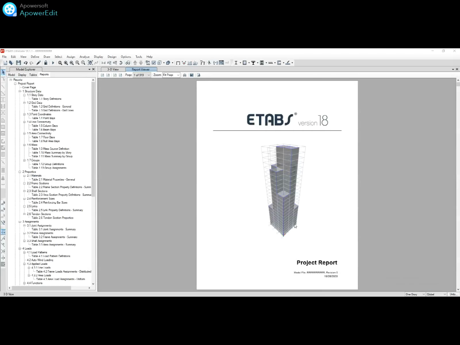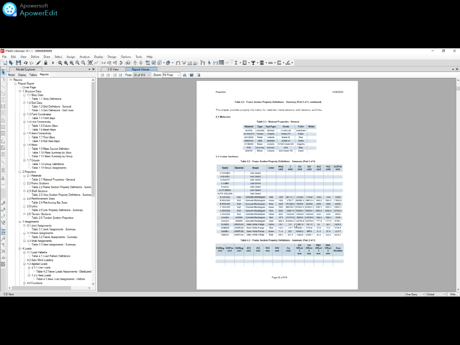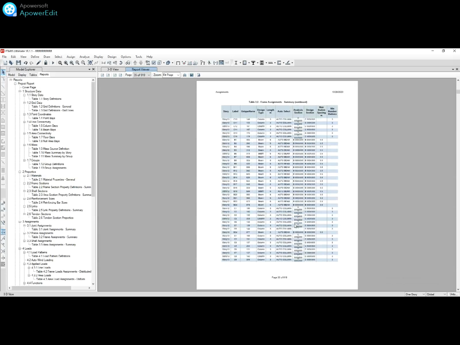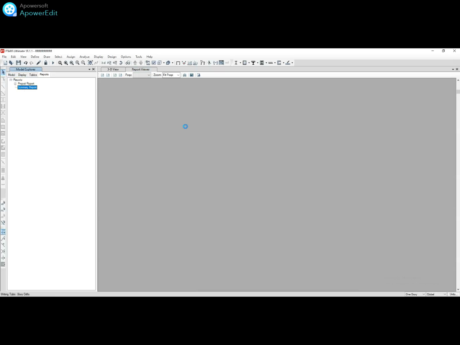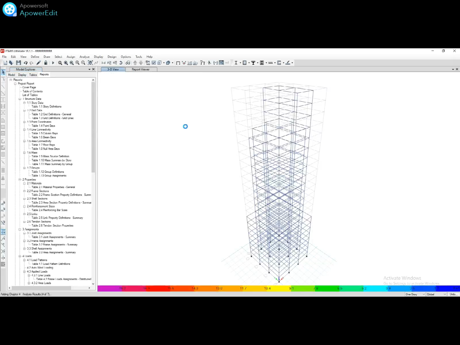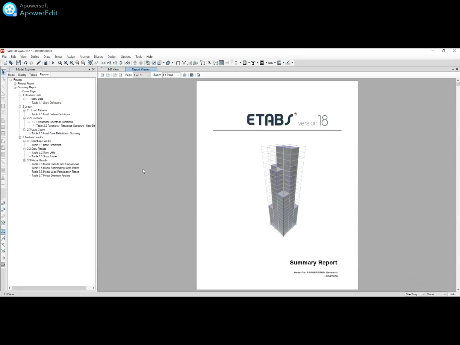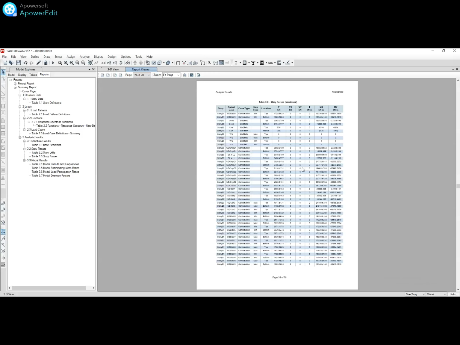And here the report is there. I am scrolling the report to see it, and now I will generate the report summary. The processing of the summary of the report is going on. We have to wait some time, and here is the summary of the report, and I am just scrolling the report.